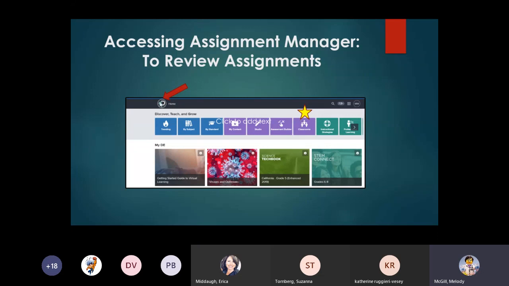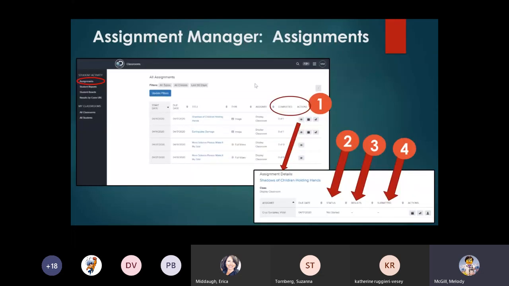So regardless of where you're at, if you want to review the assignment manager, click on the global D and then click on classroom. That's going to give you this view that's up here. Down the left-hand side, you'll see that it shows you have 2 areas, student activity and my classrooms.